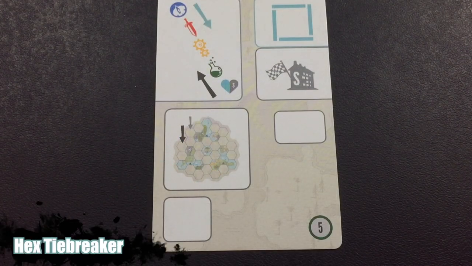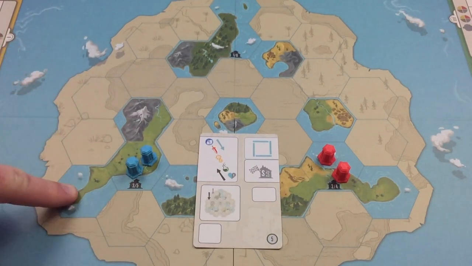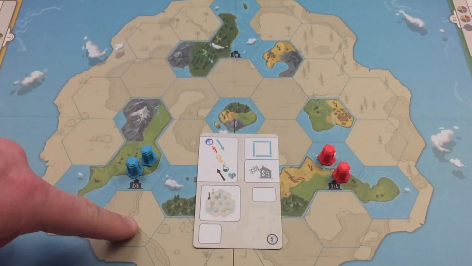All procedures for placing tiles and outposts on the board use the Hex Tiebreaker to choose one hex among a set of valid hexes. Using the Hex Tiebreaker icon on the tiebreaker card, start with the hex that has the black arrow right here, and then move along the hexes in the direction indicated, so like this. If none of those hexes were valid hexes for whatever's happening right now, go to the next hex indicated by the gray arrow here, and move down that way.